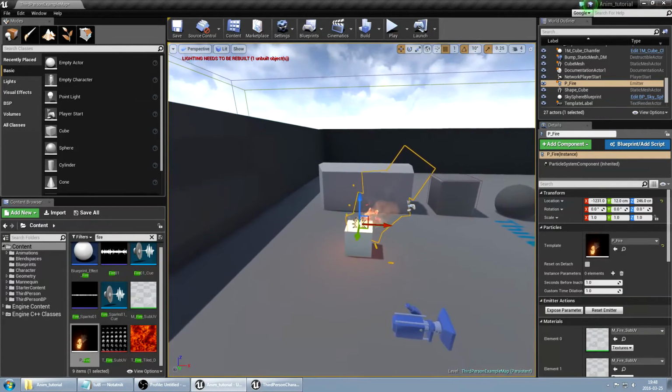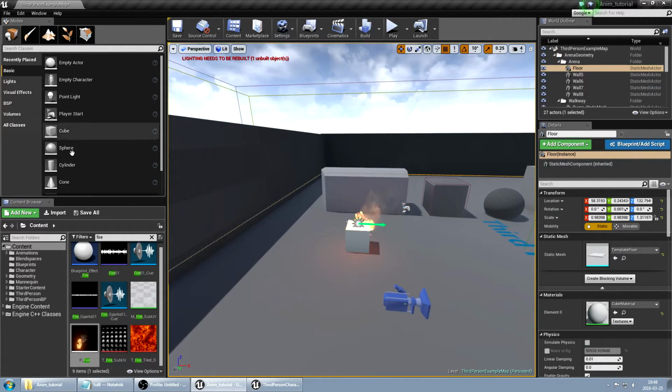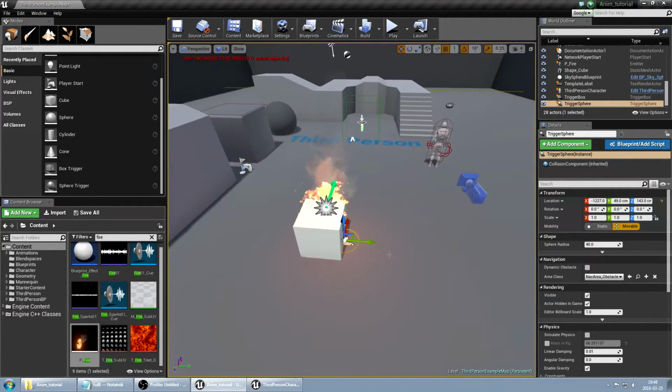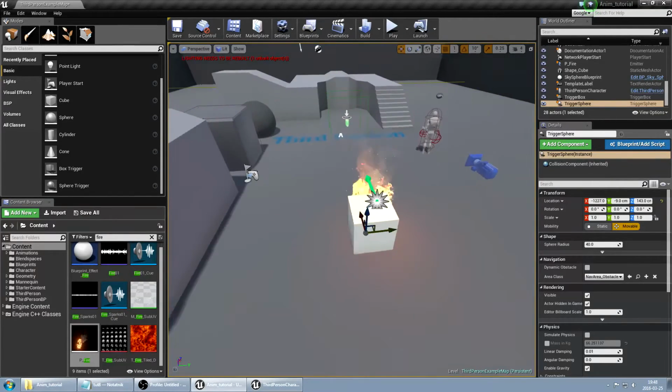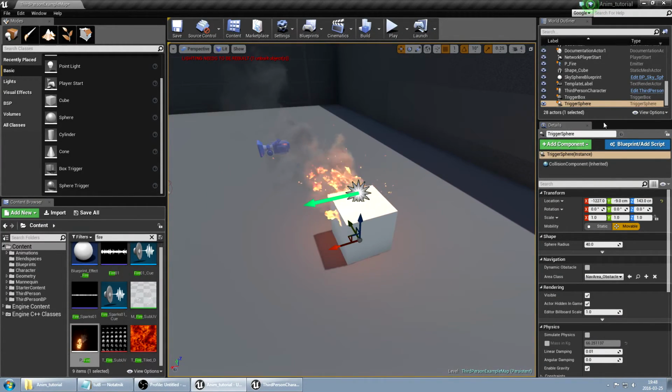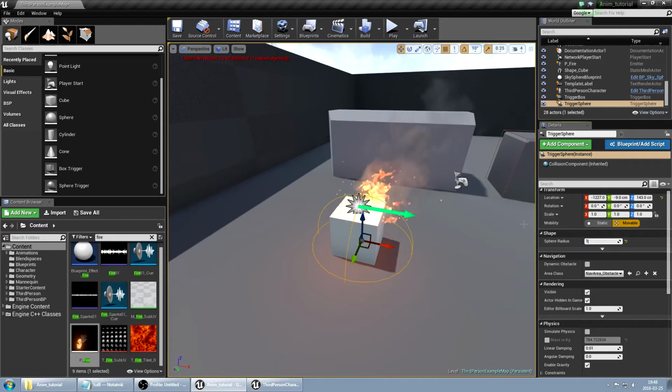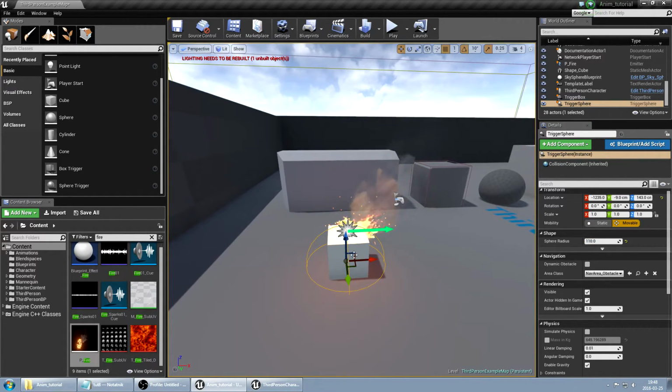And of course, like before, I just need to add a sphere collision, a sphere trigger. And make this in the middle. It's okay. And bigger, maybe 120. Maybe 110. Okay. So right now I can use my trigger when I come closer.